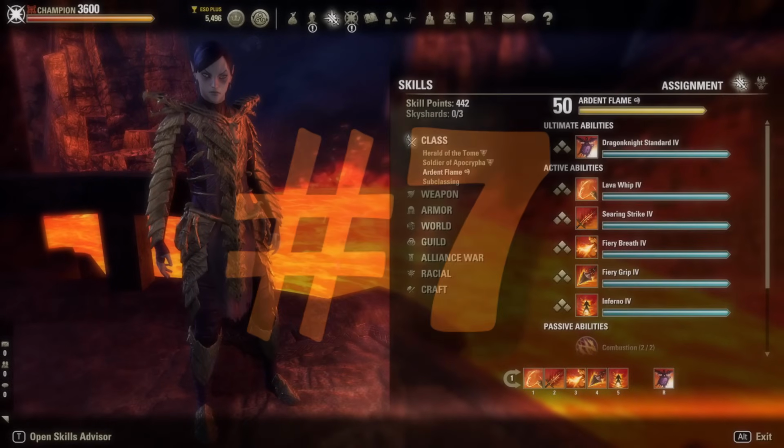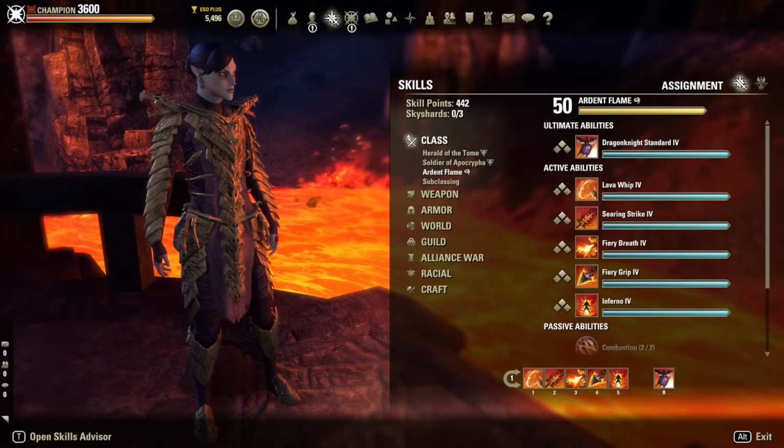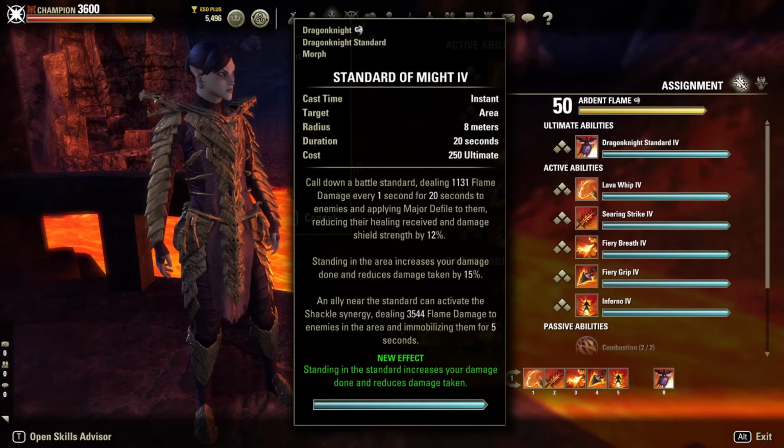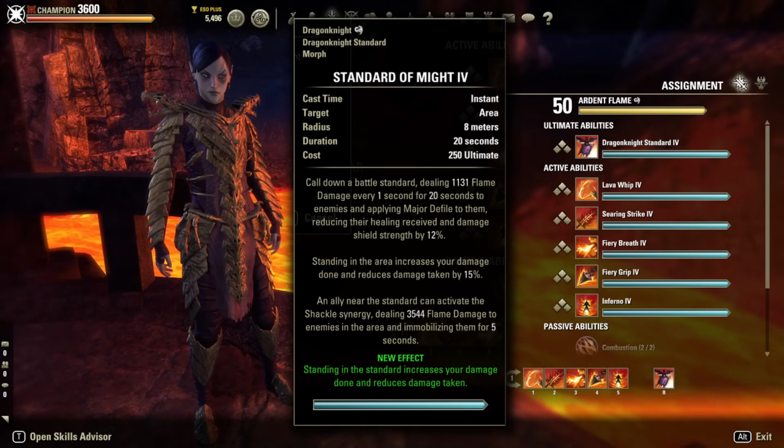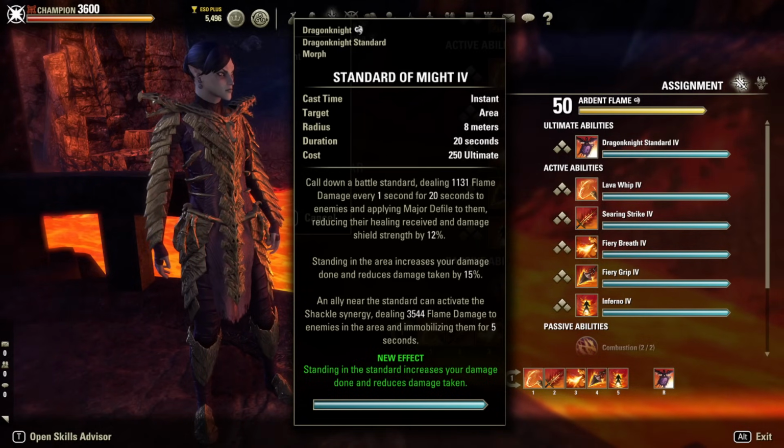Next up at number 7, we have Ardent Flame. This Dragonknight skill line has several good reasons you might want to choose it. The ultimate, Standard of Might, is one of the best in the game. It's a bit expensive, but does great AoE damage and gives you 15% increased damage and reduced damage taken. Pretty much a better version of Northern Storm, for PvE at least.